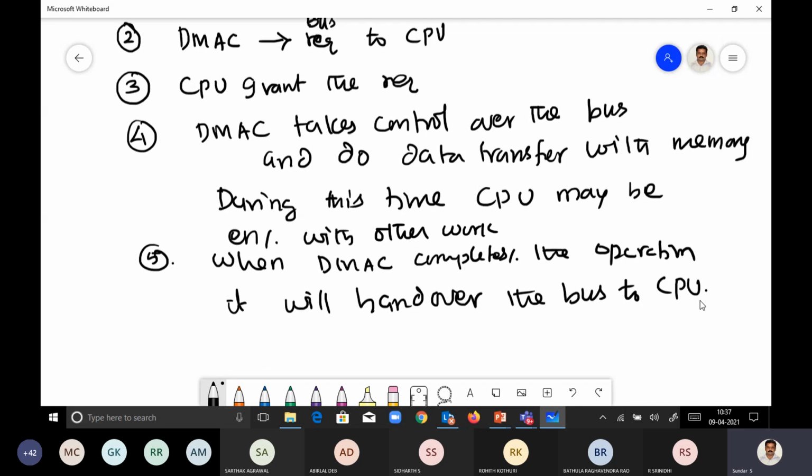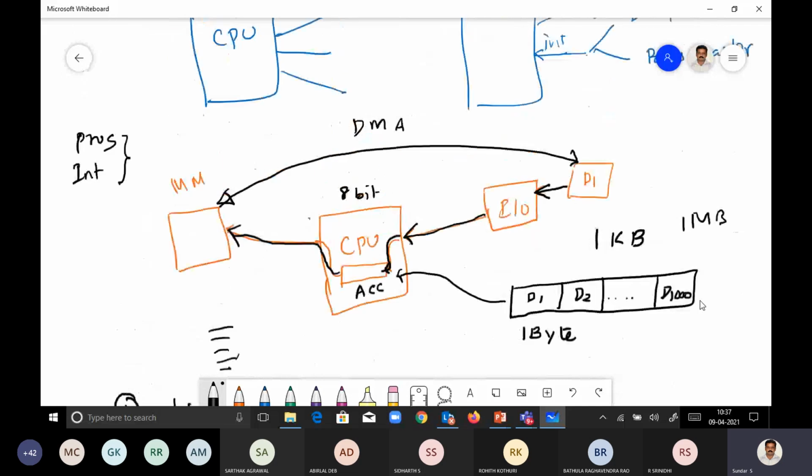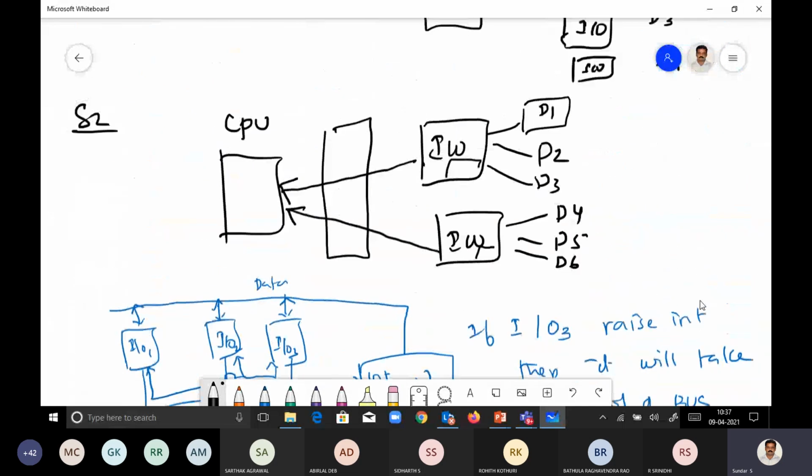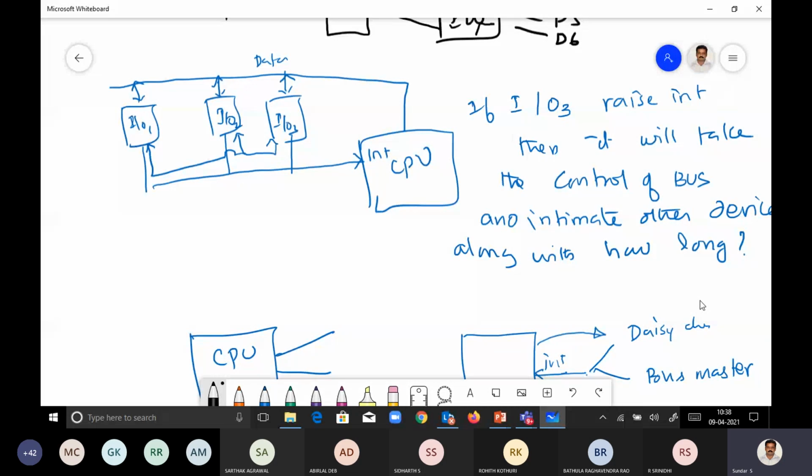So what are the things we discussed? Whenever we want to connect interrupts with multiple devices, what are the options? We have dedicated pins on which we can have devices, but it has a problem. We can have only a minimum number of interfaces with the CPU. If you want more components connected with the CPU, we have to go for either the daisy chain or the bus master approach. In both cases, we have only one interrupt line on which all the devices can be connected. Whenever a device wants to send an interrupt, it can use the common line. How the CPU interprets it is where daisy chain and bus master controller differ.